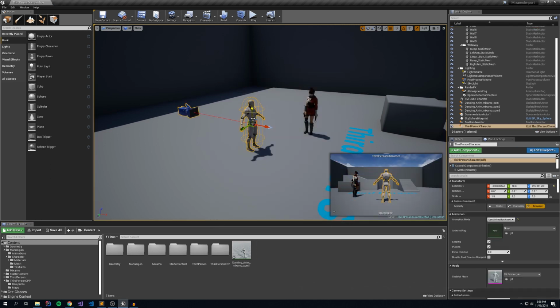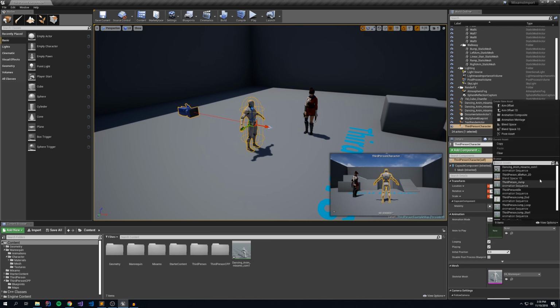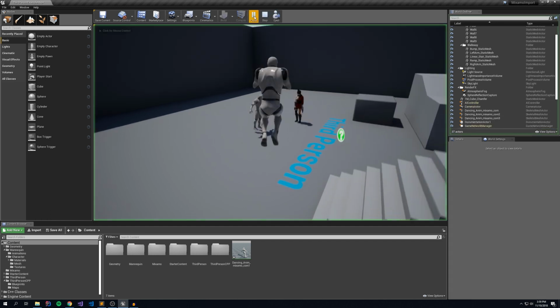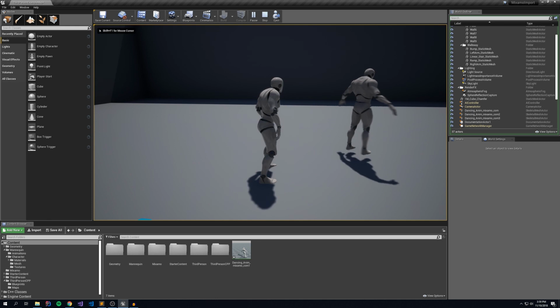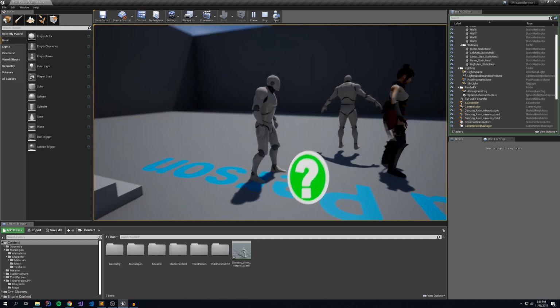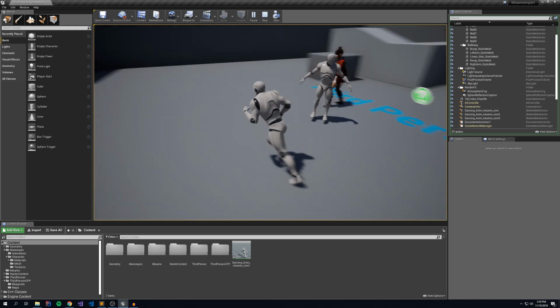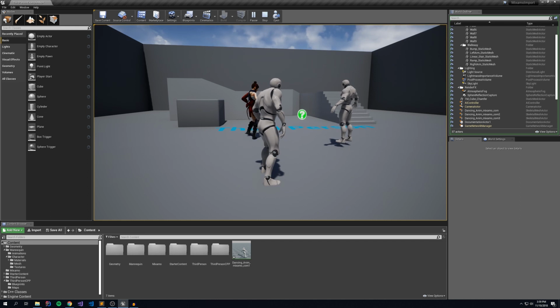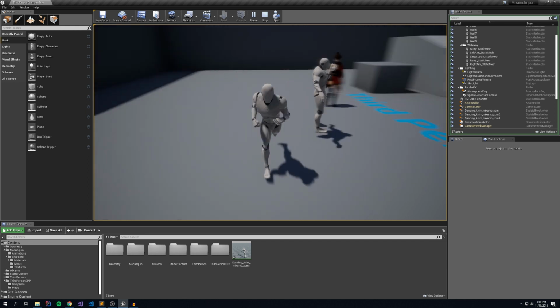Go back to our third-person mannequin, and let's reselect our new animation set. Now, if we play, you'll notice, hey, it's starting to look a little bit better. Someone's been taking dance lessons. So I'm just going to go ahead and update all of the other bone mappings, and I'll show you the finished product.